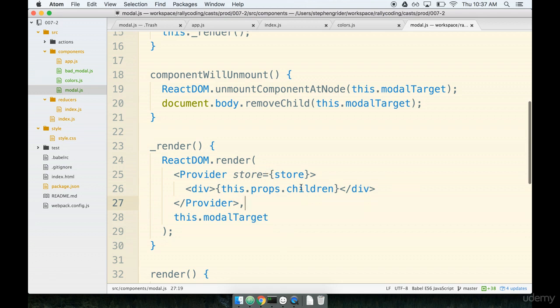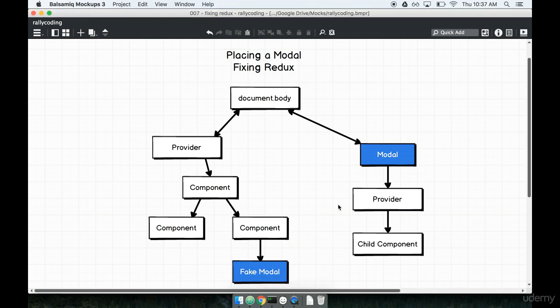So at this point in time, we are now on to step 3 of our application. We have successfully decoupled our modal from the rest of our render tree. So the modal shows up as a child to document.body, and that means everything is always going to render on the screen appropriately because we don't have to worry about z-index when the modal is a direct child of document.body. We also fixed up our child component to work with Redux by also inserting another copy of our provider inside of the modal as well.